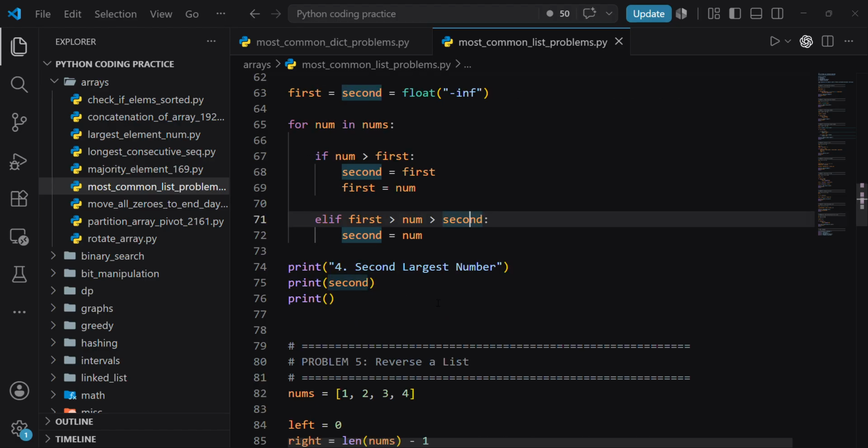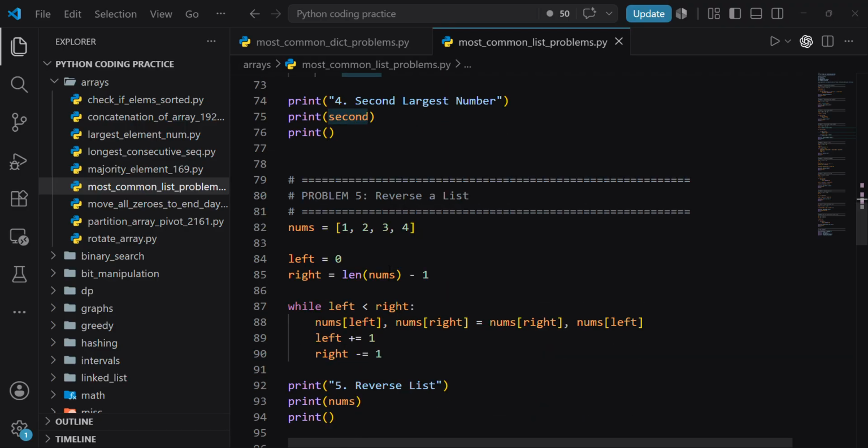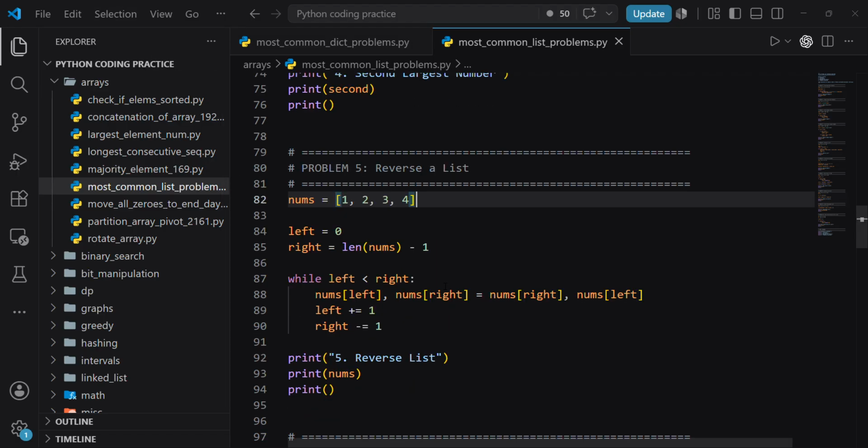Reversing a list. For this approach we are implementing the two-pointer approach. The first pointer is at the left and the second pointer is at the end of the list. Here we have one condition: as long as the condition is true, it will swap the elements at left and right.